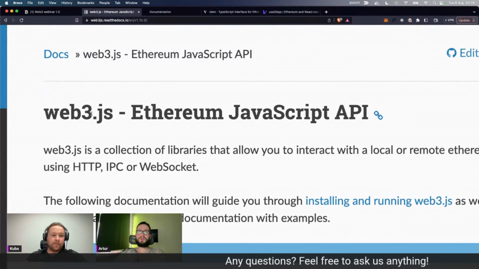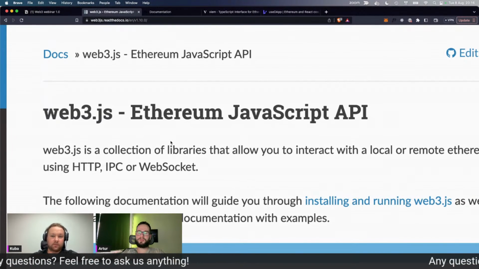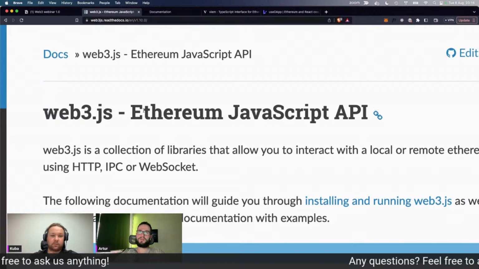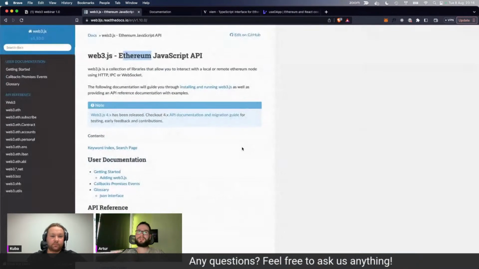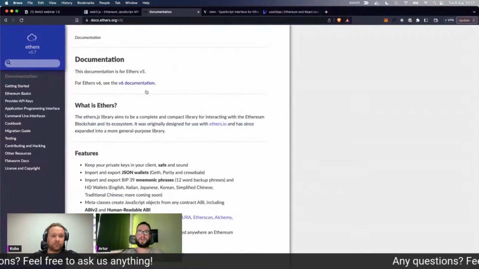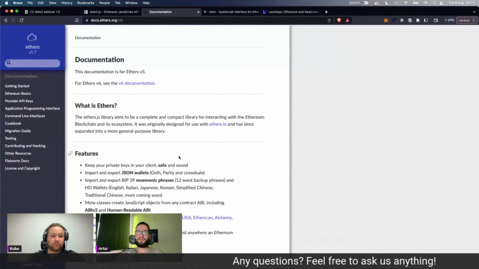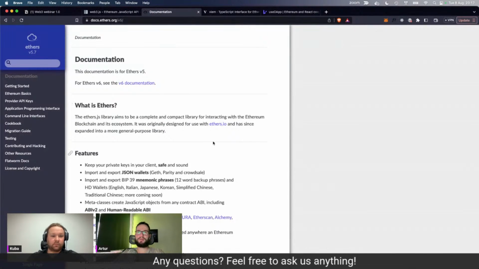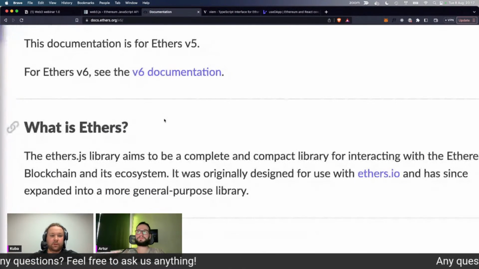Yeah, because Web3, I think, was the first library ever, right? So it was the first library on the market. And I think for some period of time, you didn't actually have a real choice. It was just go with Web3. And then after some months, Ethers came up, and it was just, I think, better documentation, better examples, right? Yeah, and coding is more intuitive.